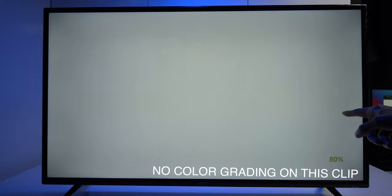There's a test called grayscale uniformity. We display a grayscale image to show any imperfections in the screen where there are darker or lighter areas around the edges. You can see there is a little bit of color shading on the sides. However, all TV sets in this price range will not be perfect when it comes to having a pure, solid uniform screen. Just keep in mind that unless you spend a lot of money, it's not going to be perfect.